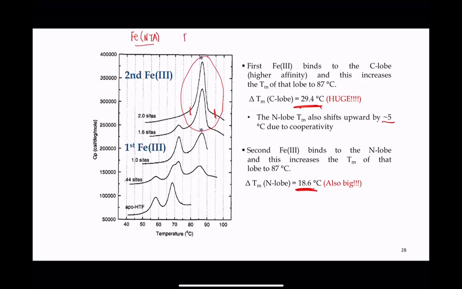If you were to change this to, let's say, iron citrate, this experiment would be much more complex. The iron citrate compound, I believe this is the iron citrate compound, it actually has no selectivity. So if you were to put the first equivalent of iron, you would see that both of these would actually decrease. Okay, and so then you will see the growth of the peak over here. So for whatever reason, the actual ligand facilitates some sort of selectivity, and that's something that hasn't necessarily been fully explored.